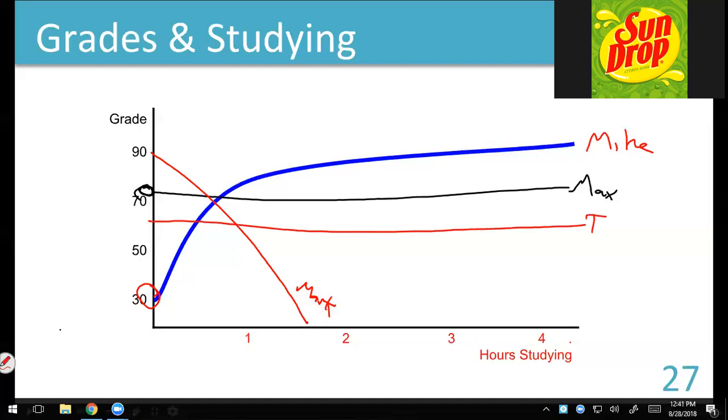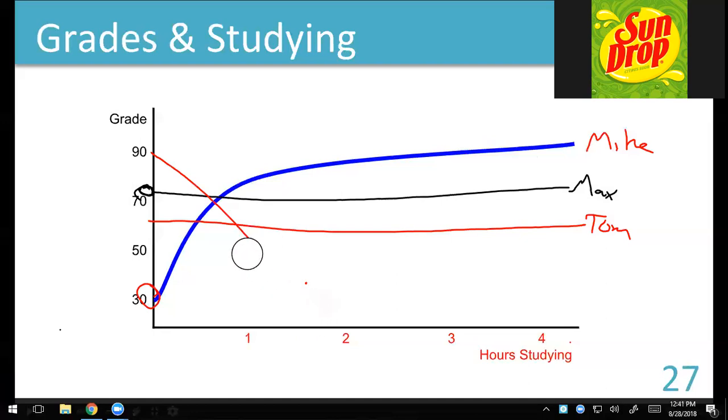Just for the record, this was me as a student at Virginia Tech. It kind of seemed like it didn't really matter how hard I studied, I'd still get a D plus or C minus just about every single time. But I had this work ethic that I'm going to keep studying because I had a fear that if I didn't study and then I walked in there, I'd walk out with a 30 or something like that. I struggled as a student.